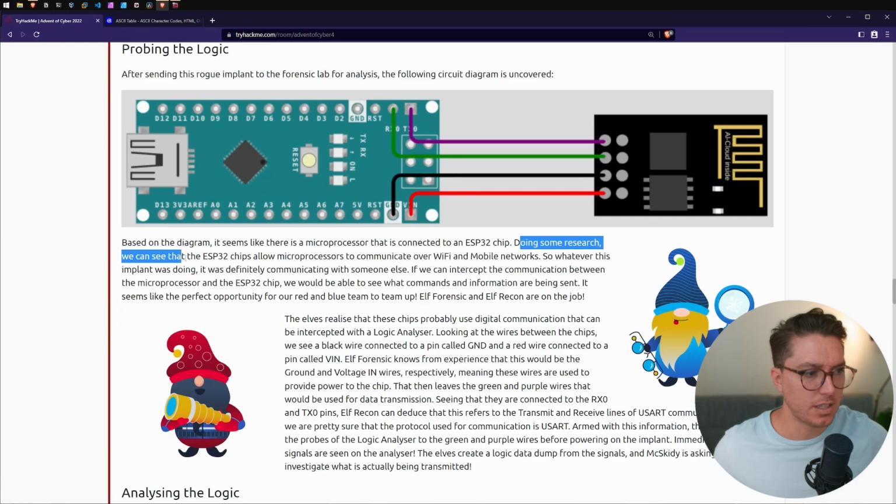Doing some research, we can see that the ESP32 chip allows microprocessors to communicate over Wi-Fi and mobile networks.